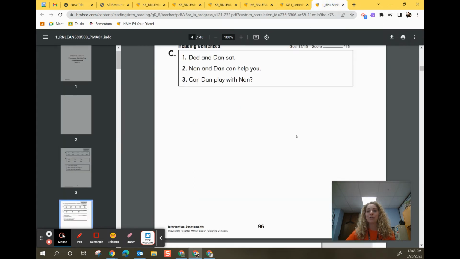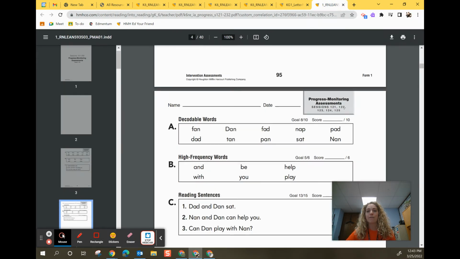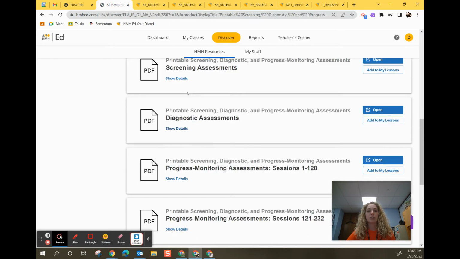And then we also have in the top right-hand corner of each of the progress monitoring assessments, session numbers. Now, this is where my head gets a little wrapped up in how I'm bringing all this together and how I'm using this with foundations. So these session numbers reference the foundational skills in Word Study Studio. So I'm going to show you how to get there.